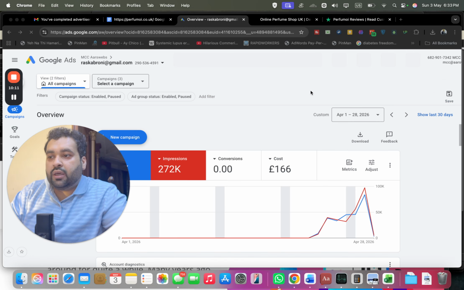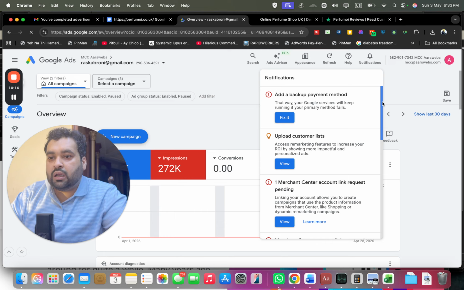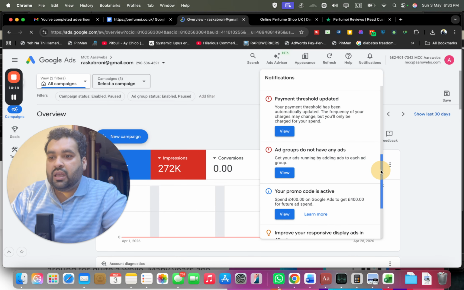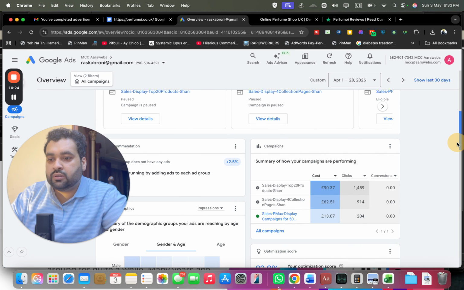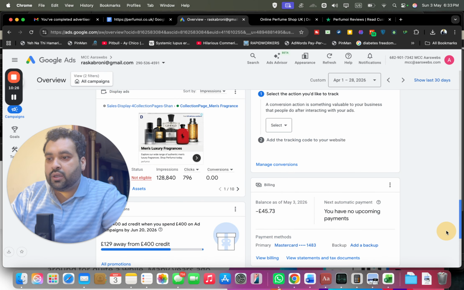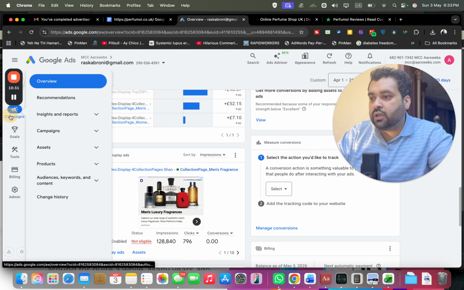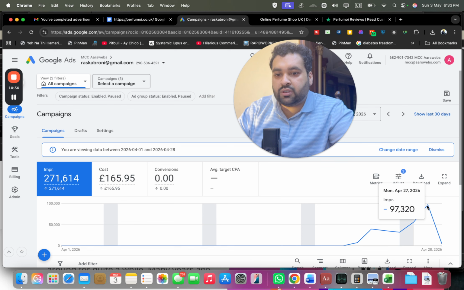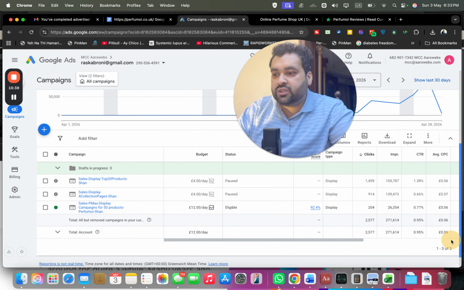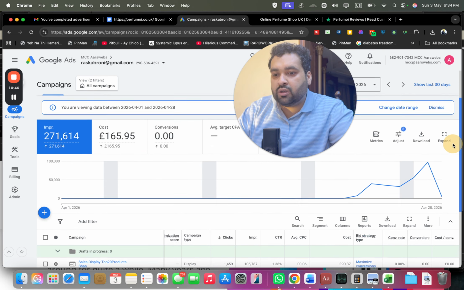You can see over here the account has no suspension error. The client has the promo code active as well. You can see everything is fine. And I can show you in the campaigns as well that we are spending. You can see spend was done on the 27th April. This is one of the campaigns running right now for the products. So yeah, this is all in all what we can say.